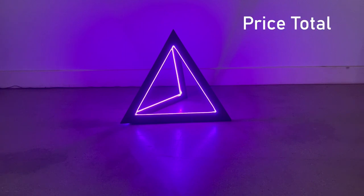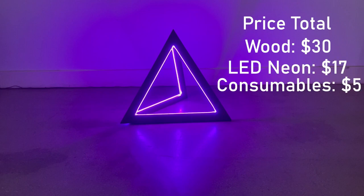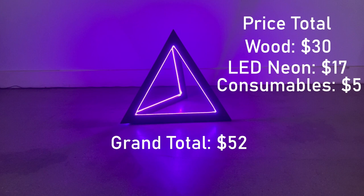The price total came out to be about $30 for wood, $17 for the LED neon strip, and $5 for consumables like sandpaper, glue, and finish, giving us a grand total of $52.